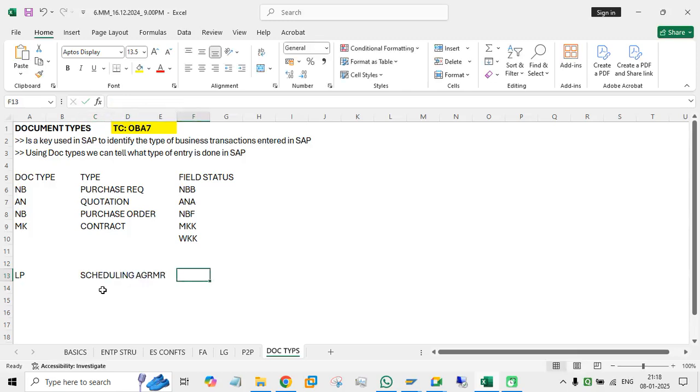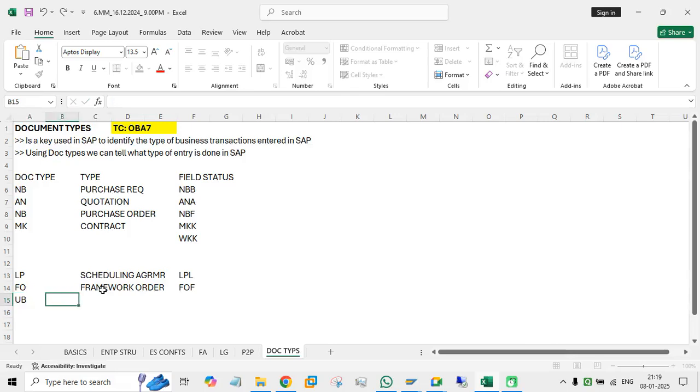And the field status is LPL. And then FO, framework order, field status FOF, and UB. UB is for stock transfer, UBF.